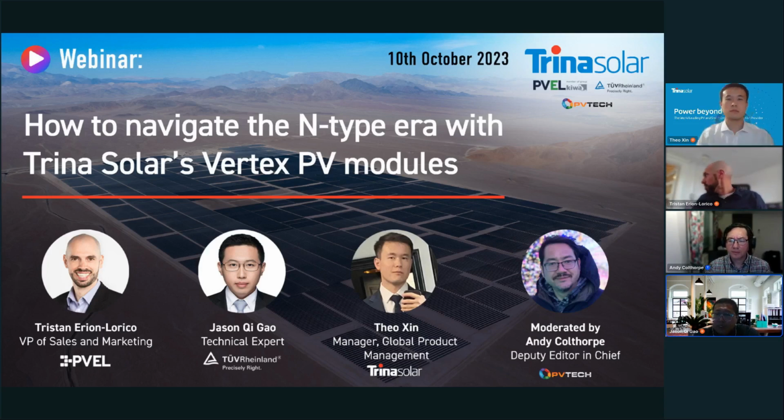For other N-type PV technologies like HJT, the energy yield in the field is good, but the cost is still a problem. For some BC PV modules, there are some new technologies from last year. Since the series resistance of this kind of PV module is always very low, the STC power is very high, but the low irradiance performance is not so good. However, we cannot say that this technology is not good. I think the technologies also have the opportunity to achieve a more balanced performance with parameter optimization in the production line. I think the balance of the STC power, the temperature coefficient, and the low irradiance behavior is the most important thing for the modules.